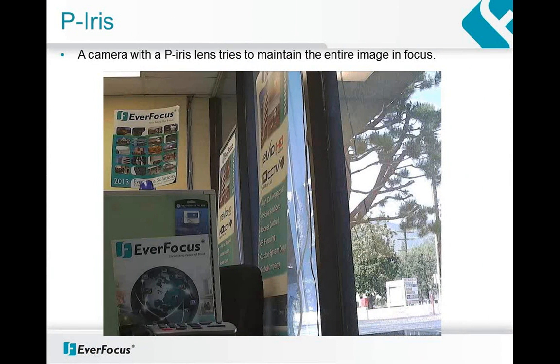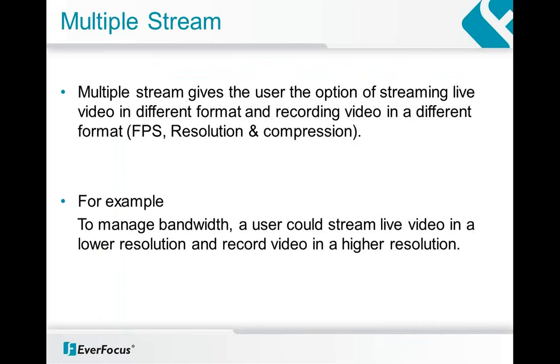So finally, what P-Iris does will allow you to get a sharp, clean, detailed image in your foreground and your background. So with this image, you'll see that the foreground, telephone, brochure, and then your background, outside trees, posters, top brochure, is all in focus. So that's basically what P-Iris is in a nutshell. It allows you to focus in on the foreground and the background.